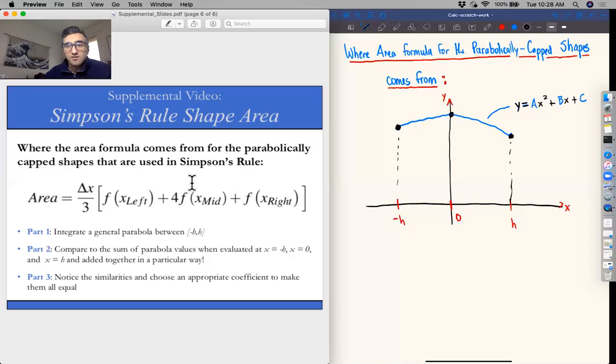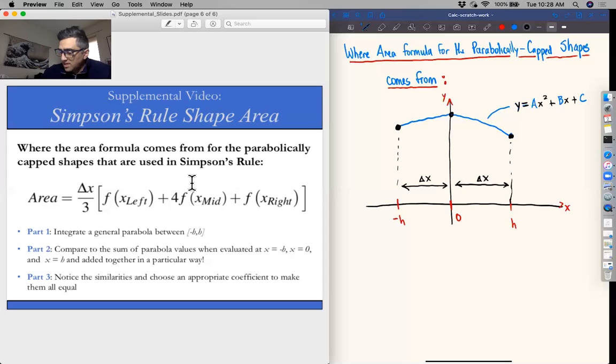So just to reorient ourselves a bit here, what we're really saying for this Simpson's rule type of shape area is the distance between minus h and 0. This is our delta x. And the distance between 0 and h, this is our delta x. So to put ourselves sort of in the language here for where the Simpson's rule formula comes from, these are our intervals between points. So delta x, in this case, is equal to the absolute value of h, in other words.